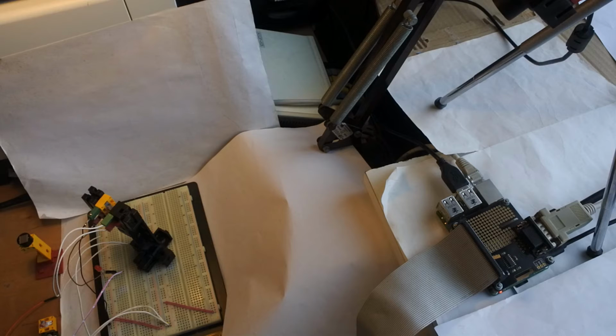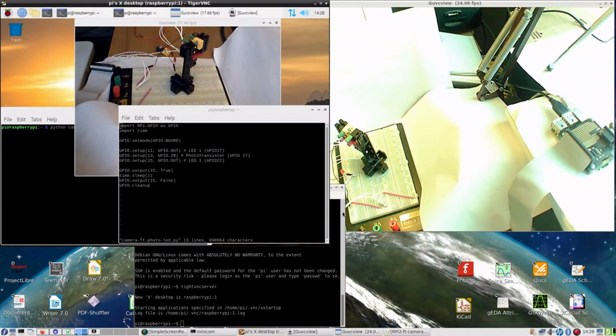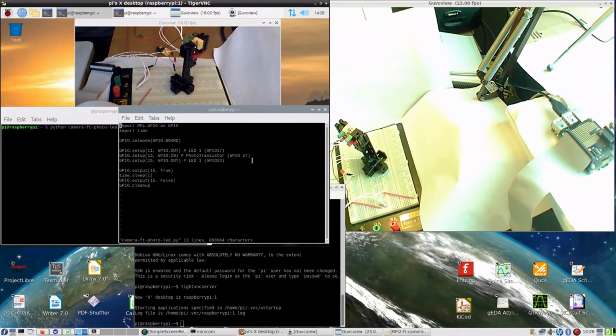So now let's go to the screencast. So, screencast. At left, the VNC with the camera, the terminal for the output and the terminal for the Python code, and you see here two lines of GPIO output. This one I started with, didn't work out for some reason, and so I put it in a different one which does work out.